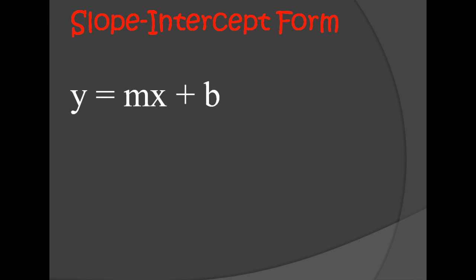Alright, first off, slope-intercept form. This is usually the first form that you learn about. And the form is y equals mx plus b, where m is the slope and b is the y-intercept. So if I wanted to write an equation in slope-intercept form, these are the two things I would need. The y value and the x value would remain just those variables, y and x. And then I would need a number to represent the slope and a number to represent the y-intercept.